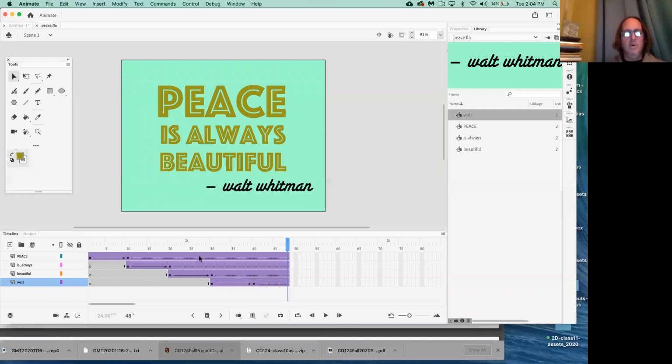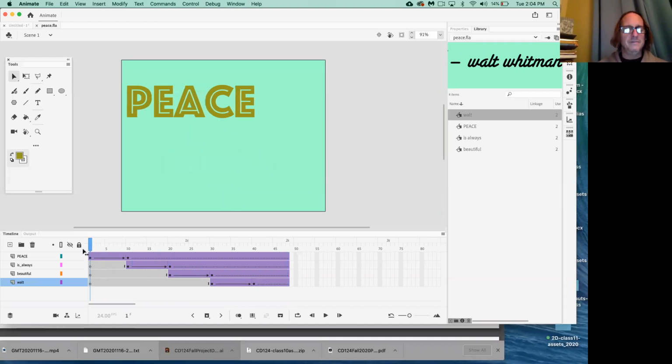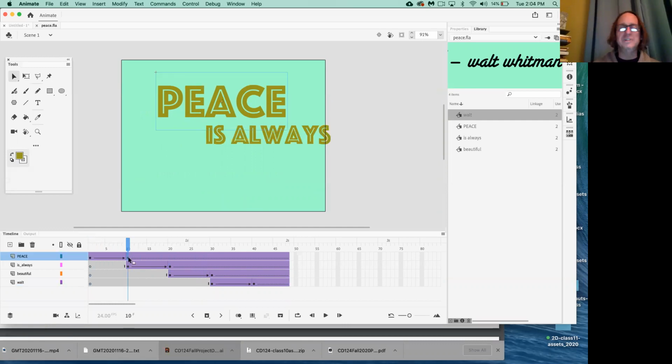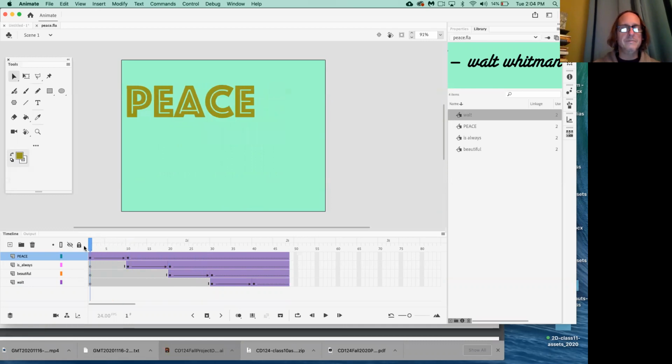So I wanted to go back to frame 1. Now the word peace just starts its slide there. Now if we tell that image in frame 1 to be set to alpha 0, it's going to be invisible, but the next keyframe will still be at 100%. So you want to go to frame 1, and I need to show you something.